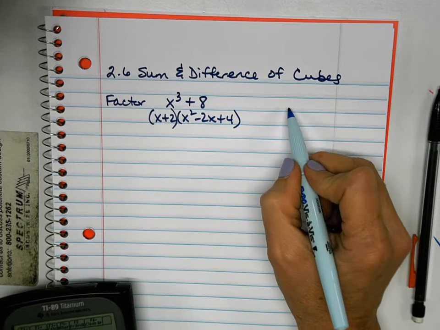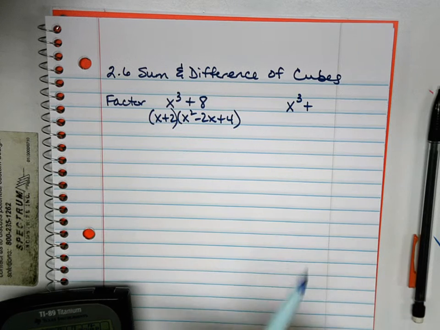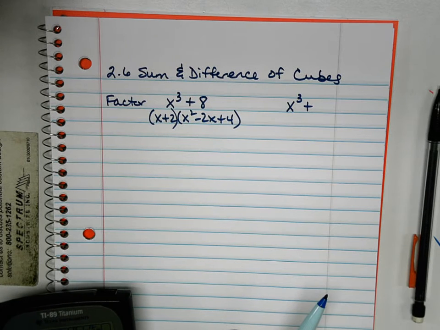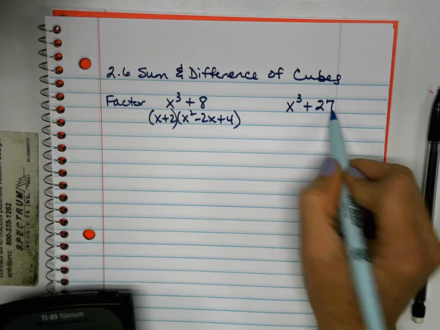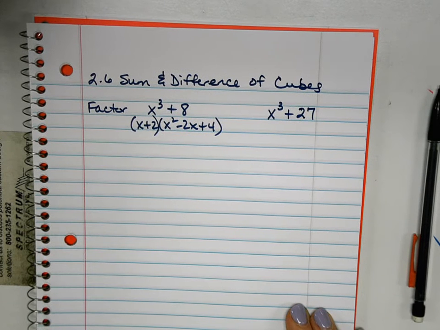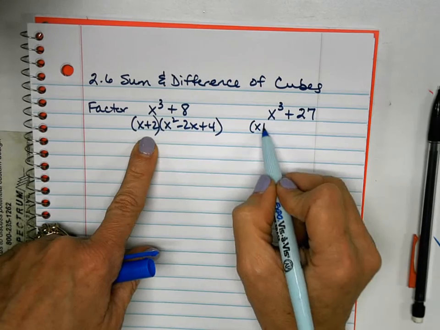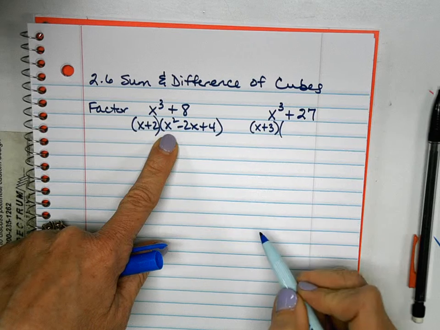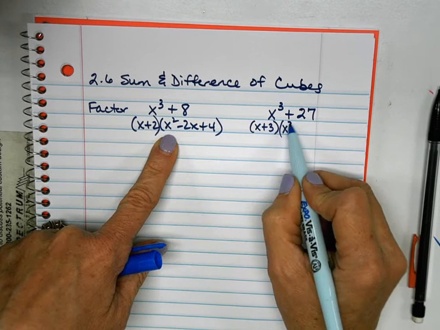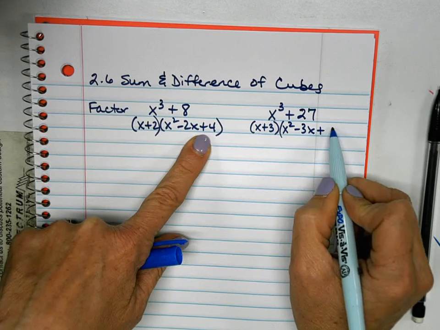Okay, I would like for it also to factor another x cubed. Can you give me another perfect cube? 8 is 2 times 2 times 2. Can you give me another one? What's 3 times 3 times 3? 27. So I'm going to have it factor x cubed plus 27. Now I'd like for you to guess. What do you think was going to change here if I had it factor x cubed plus 27? You think instead of x plus 2, it's going to be x plus 3? And then do you think the x squared is going to change? So we're guessing here. What do you think this is going to be? Minus 3x, and what do you think the last thing is?